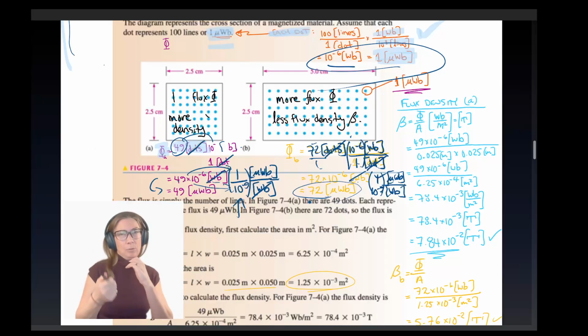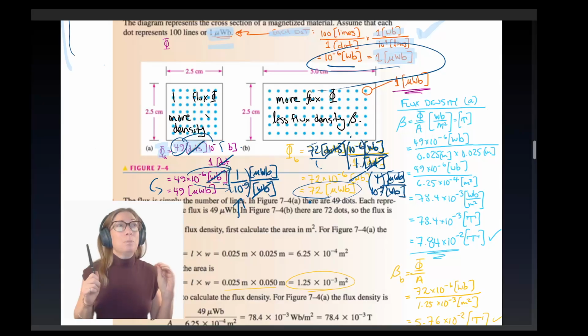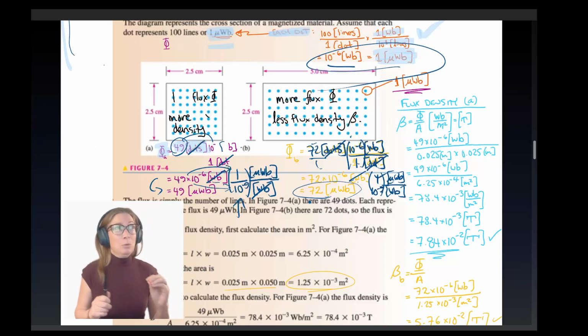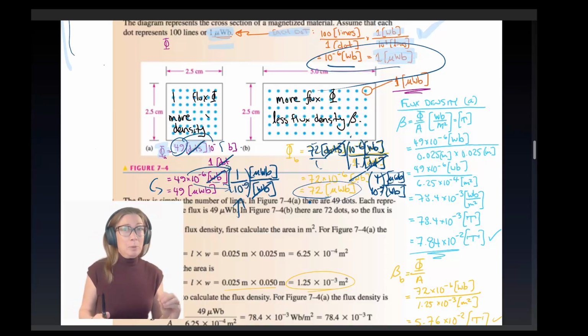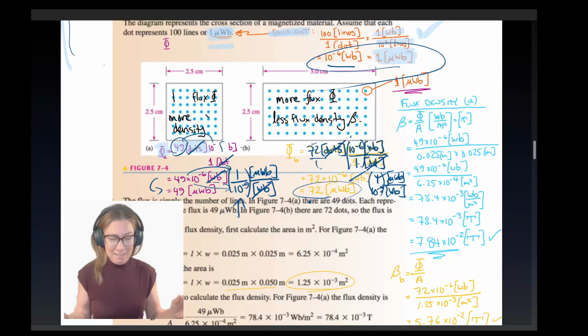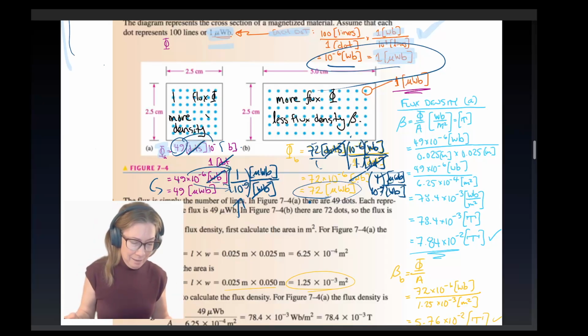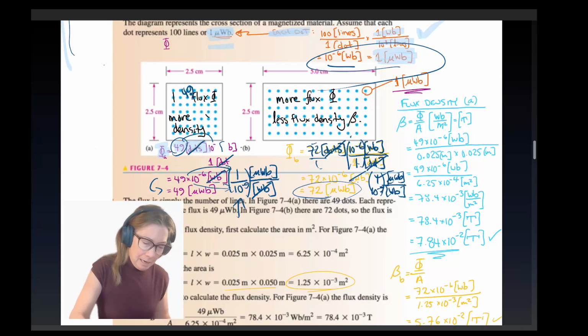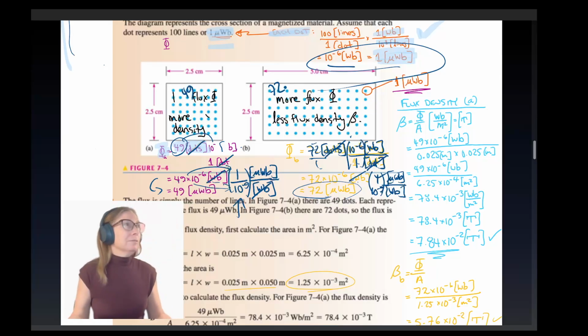Now, you might do that in your head. You might write that down without doing your units, but I am warning you that in this course, put your units first, know what your units are so that you know the scale of the scientific notation to be working with, so that you're crossing out your exponents properly, or else you'll get the wrong answer by an order of magnitude of a massive amount. So that's question A. It says, how many lines of flux are there? Turns out there's 49 in here and there's 72 in here. I counted them, I converted units.